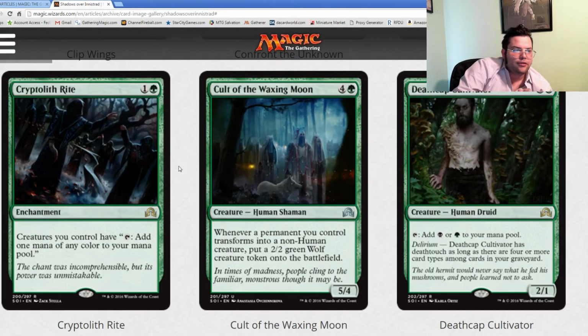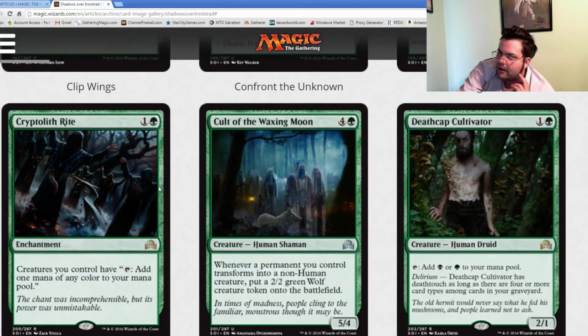Okay, Cryptolith Rite, 1 and a green. Creatures you control have "tap: add 1 mana of any color." It's fine. I don't think it's worth a card. I wouldn't run it. I think it's like a D. It's just not a card I want to run ever.